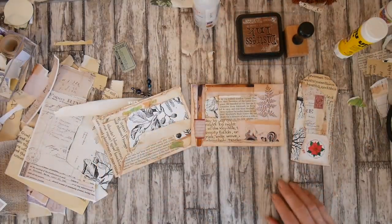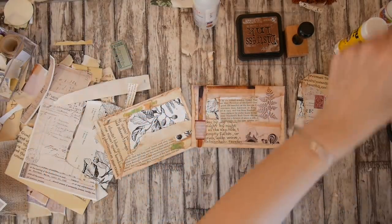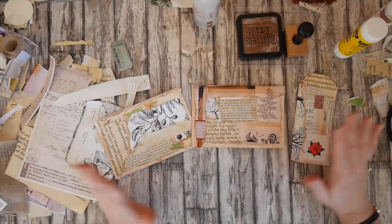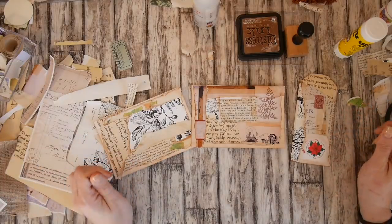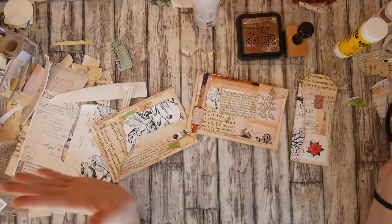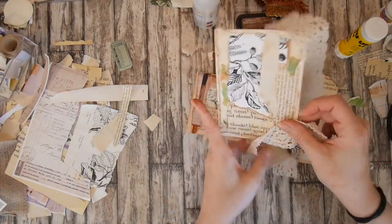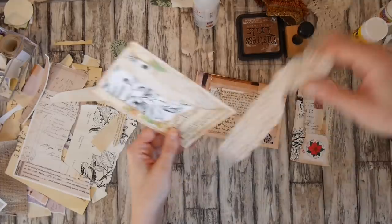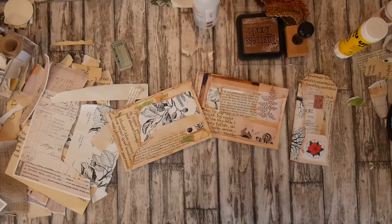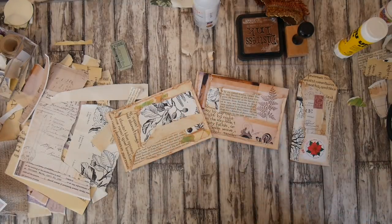Really helped me out today. I hope you found it useful. My biggest tip is scraps of paper — don't think about it. Just aim to cover your base, whatever your base is. Don't think about it as a finished product. Once you've got these, you can then use these as your base and think about how you're going to use them — even if it is just popping a piece of lace along the bottom and a tab at the top, and then you've got your journaling card. I hope it was useful. Thank you so much for watching and bearing with me. I will see you again soon.